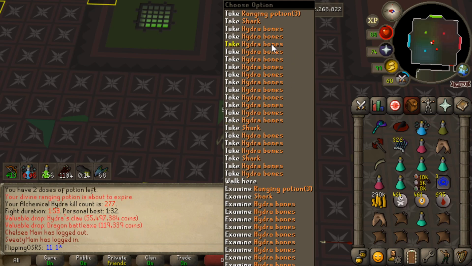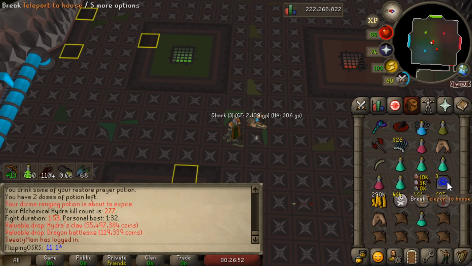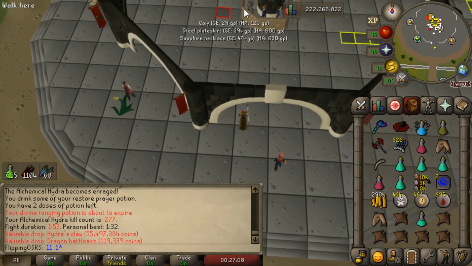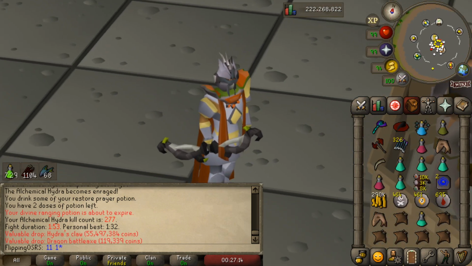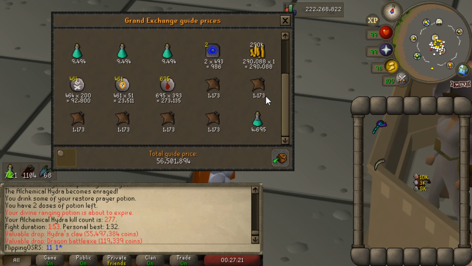Oh my god. Another Hydra Claw on kill count 277. Come on, man. There are poor kids around the world that would love to have a Hydra Claw. Oh my god, so back-to-back uniques from Hydra, two Hydra Claws in under 300 kills. Wow, what a trip that was. 56.5 mil. I don't even know what to say. I wish I didn't liquidate my entire bank.